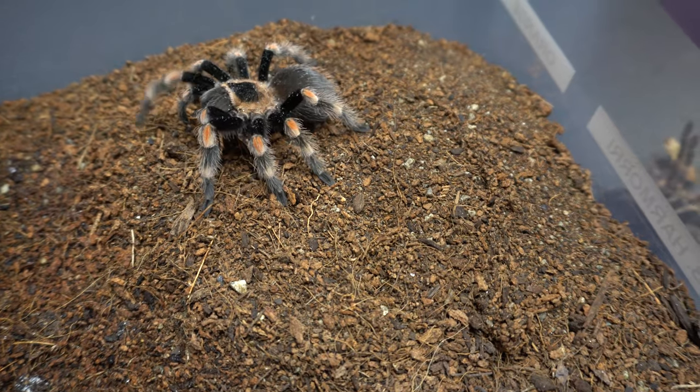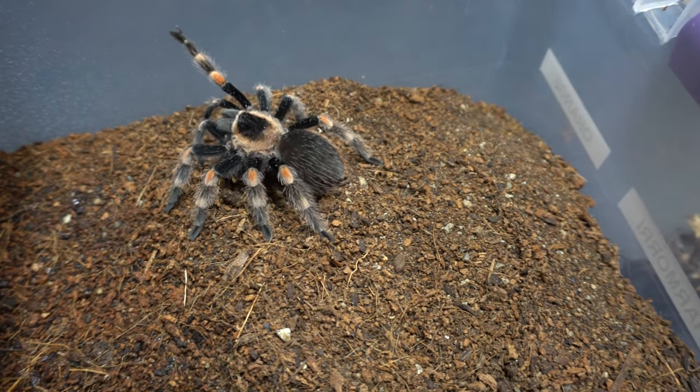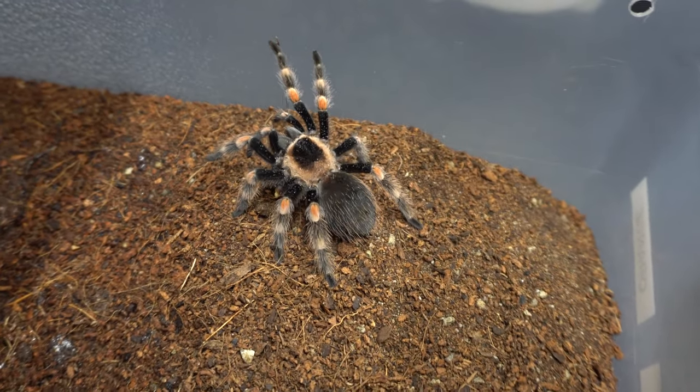I turn, it turns. That would have gotten a better shot from the other side.